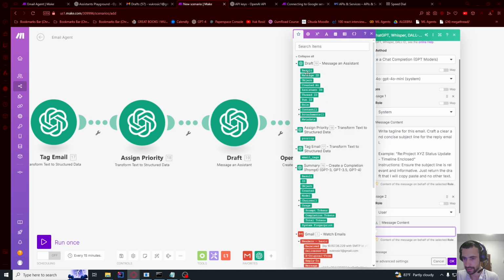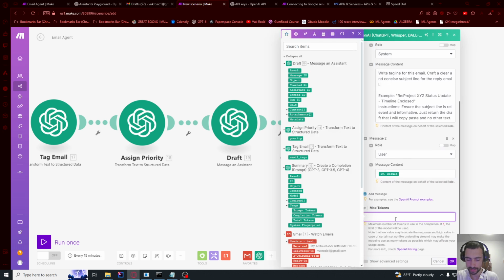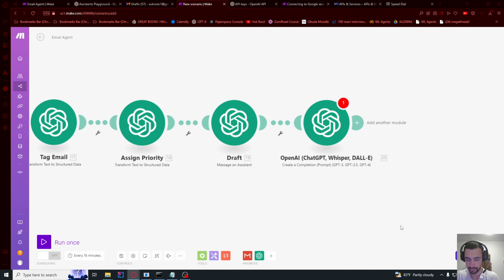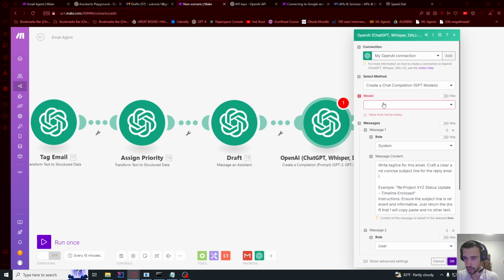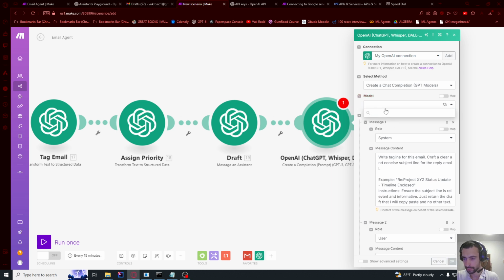We're going to send in this result from draft. And max tokens, I'm guessing, so let me say 100. So if you have this error, click again and press OK again. Oh, but we don't have a model for some reason. So let me go here, mini, OK.